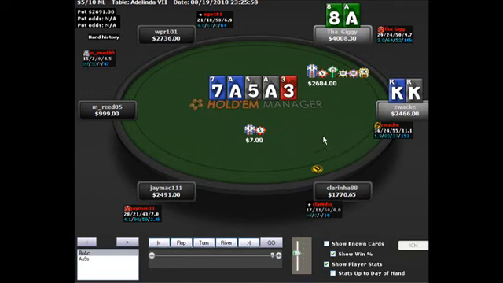I ended up being lucky on that one that my play worked so well. It gave me like 80 big blinds. It's not going to give me 80 big blinds again over this range, because I'm losing sometimes, and sometimes I'm missing some value. But I think this is the play that is going to give me the most big blinds possible.